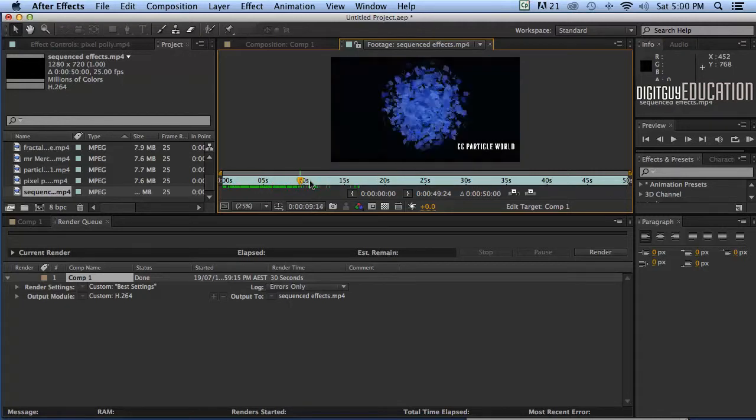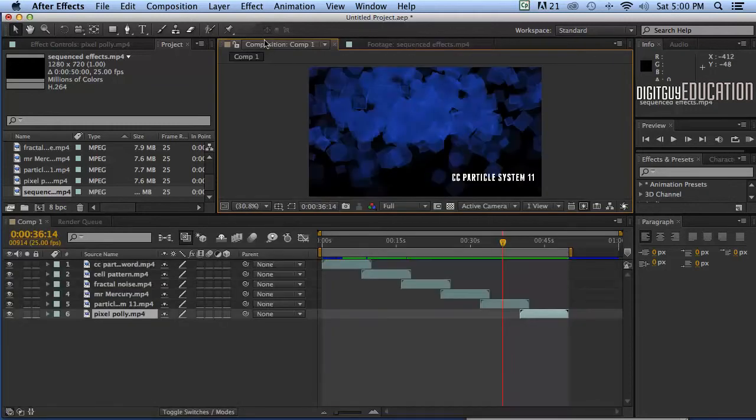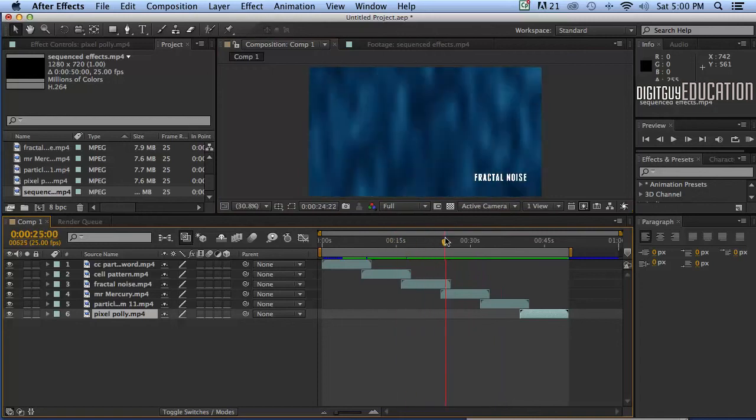It's all stitched together. Okay, what have we learned in this video? We've learned that we can take images, or still images, or mainly videos in this video, and we can sequence them, and we can work on the layers all at once. If they're all going to do the same thing, we can apply keyframes to all layers at once using the Shift key, and then we can sequence them using the sequence layers. Now we can do all this automatically, but that's just the manual way of doing it, and quite a neat thing. So that's it. If you've got some movies you want to put together, that's a nice way of doing it.